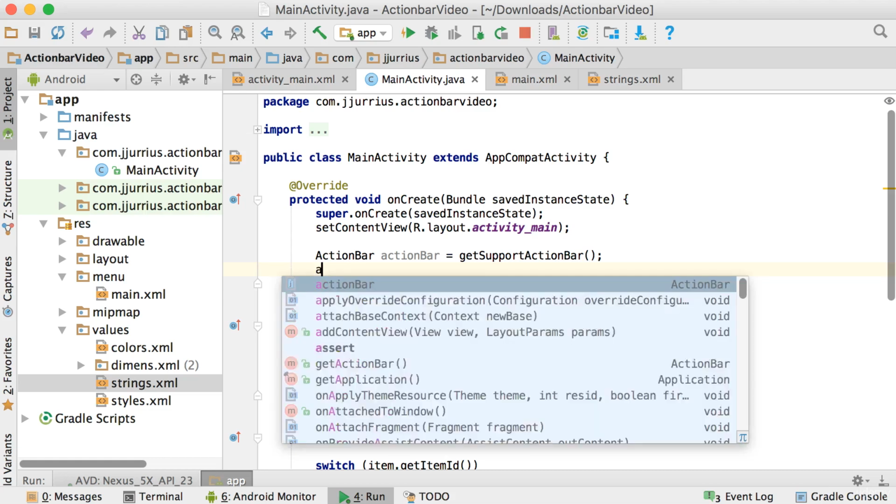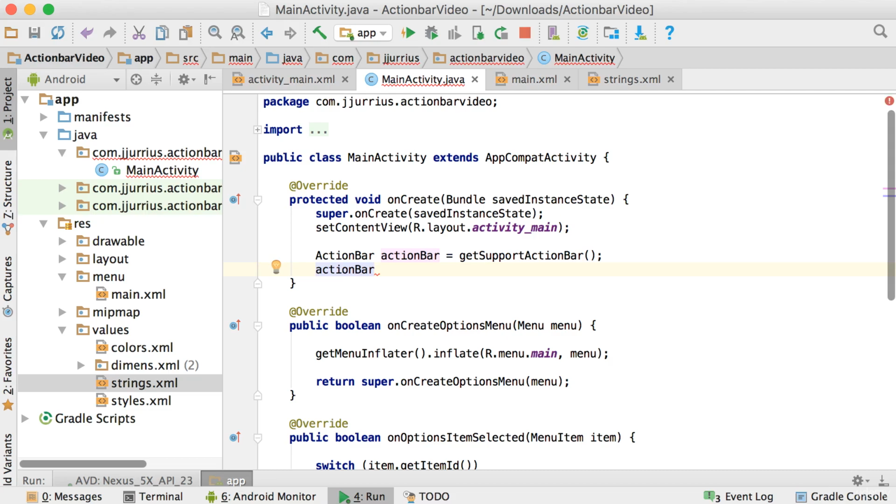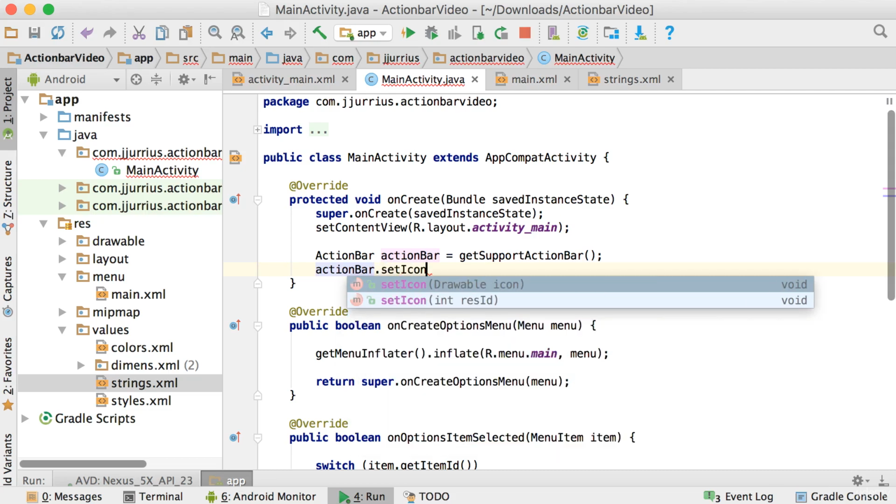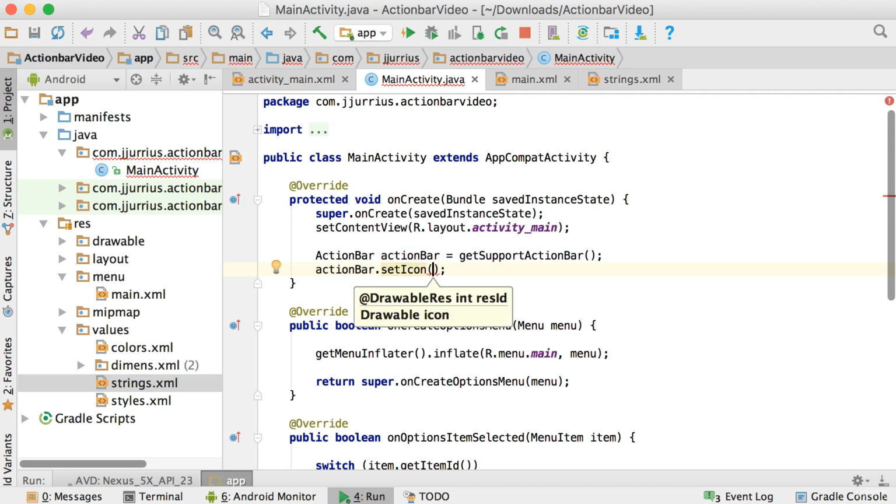And then on this ActionBar, we can do a few things now. We can go and call setIcon. So we're going to use the setIcon method to set that Chrome icon that we downloaded. So I'm going to say R dot, and that Chrome is in the mipmap folder. Let's just say R.mipmap dot, and there's the Chrome picture, and you can see it shows on the left hand side.